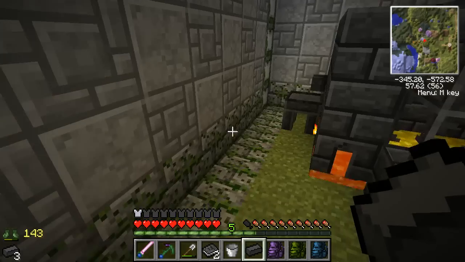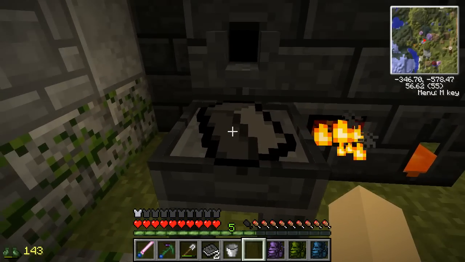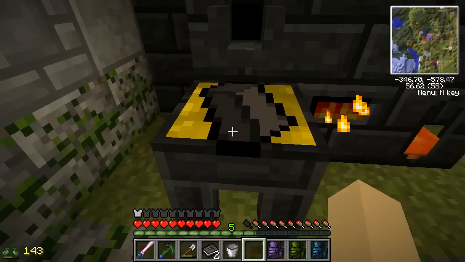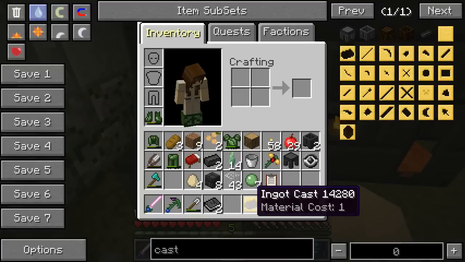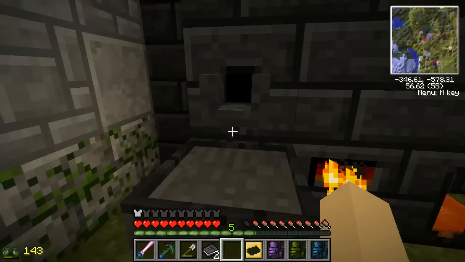Okay, so this may turn out wrong and totally silly, and it seems like a little bit of a waste of gold, but I think if we put an ingot there and then open this up and then we wait for it to cool, then we got the ingot cast, you guys! Oh, that was much easier than I thought it was. So you just had to put the ingot in. Oh, and we got the seared brick back. Are you kidding me? That was awesome.